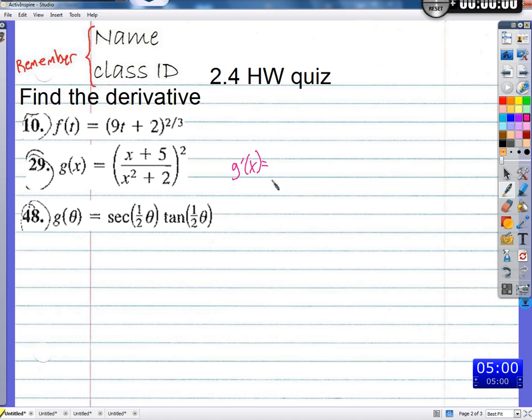Okay, finding a function inside another function. That's like the key to the chain rule, right? If you want to use the product rule, you have to be able to see one function times another, and so on. Those aren't as hard as sometimes seeing a function within a function. Then, of course, we want to have the power rule, quotient rule, product rule, all those under our belt as well. Okay? So what function is on the outside here?